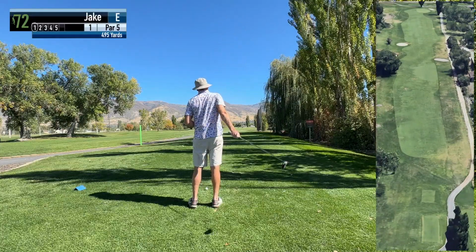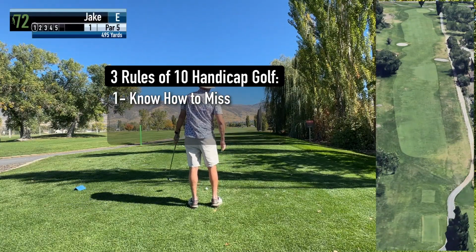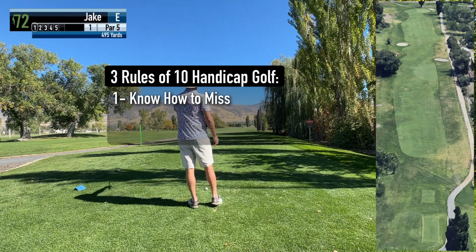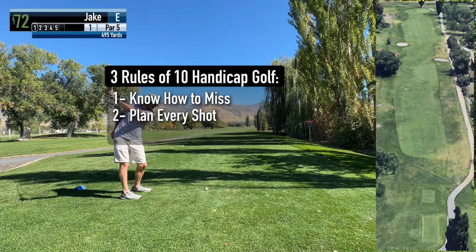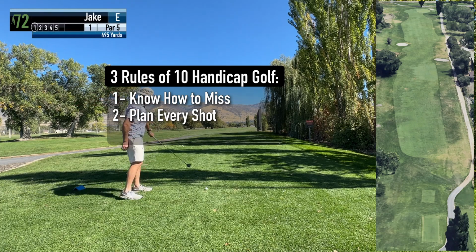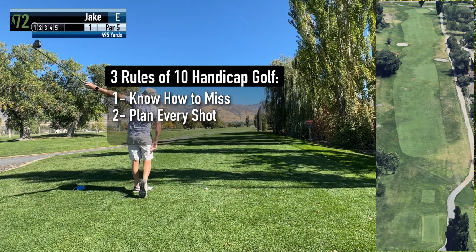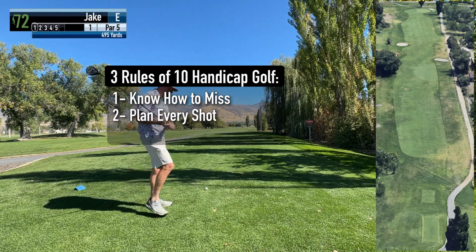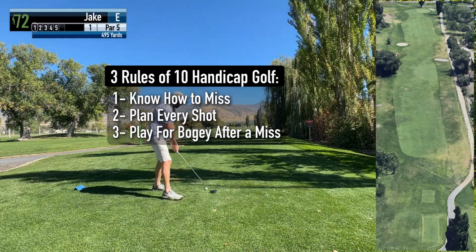The secret to 10 handicap golf is knowing how to miss. I'm not going to pure the ball every time. I'm not even going to hit it clean every time. But what I can do is meticulously plan every single shot so that when I have a mishit or bad contact, it's not going to put me into big trouble. It's going to put me in a place that I can manage, because after I hit a bad shot, the new goal is bogey. And by playing smart, going for bogey, I often have a look at par anyway.